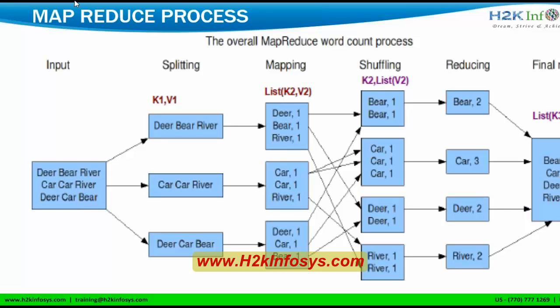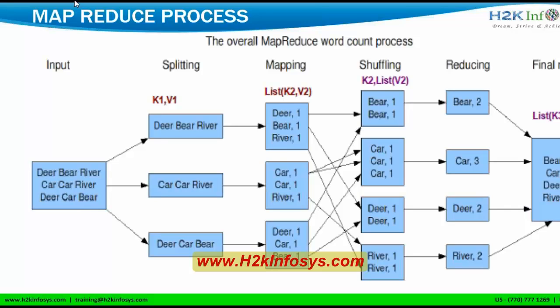So I thought, okay, let each key go to a separate reducer. That's the reason I am having 4 reducers here. So each key is going to each reducer. Bear comma 1 and bear comma 1 will go to one reducer. Car comma 1 and car comma 1 will go to another reducer, that is the second one, and dir comma 1 will go to the third reducer, and so on.